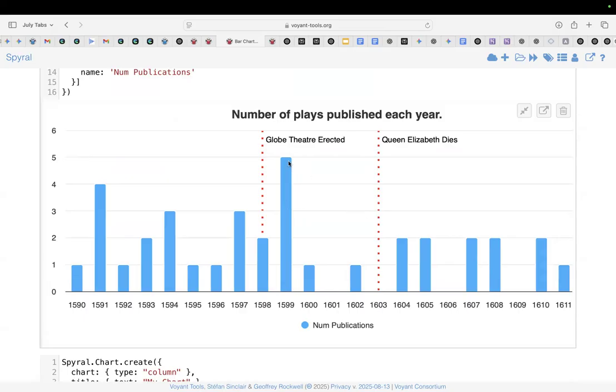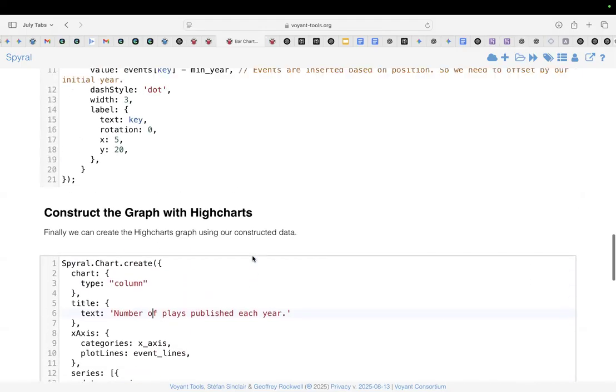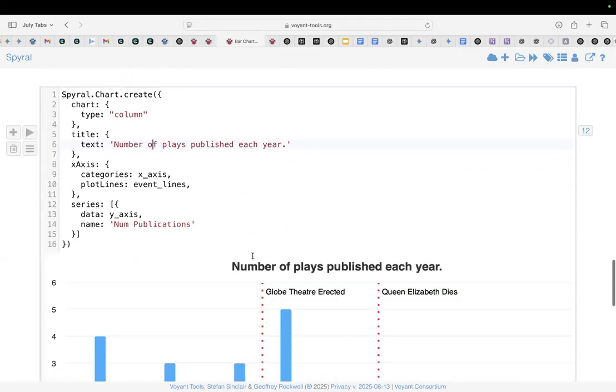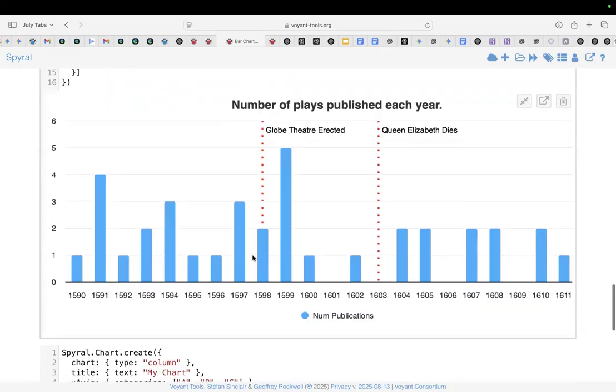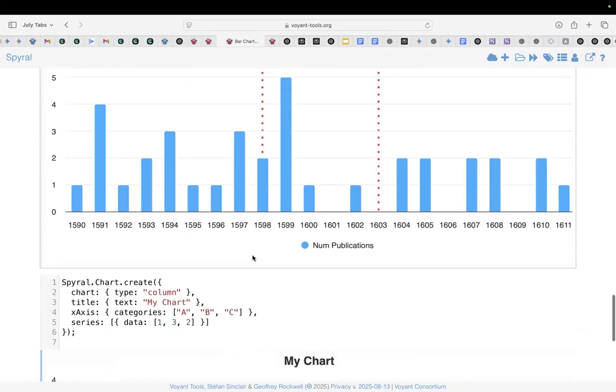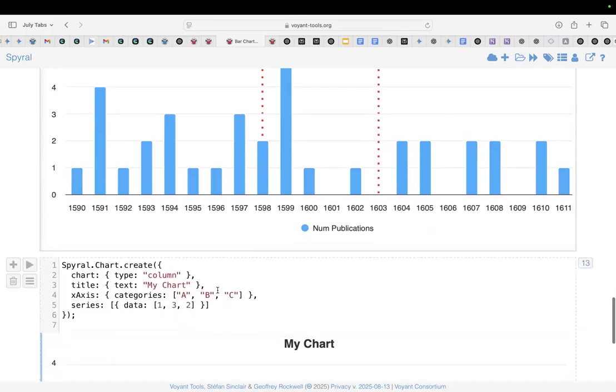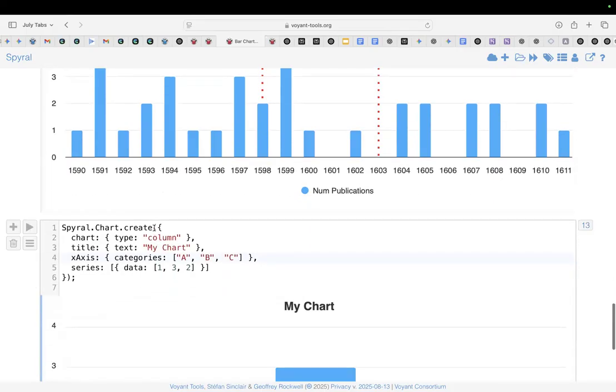What happened afterwards, that it stopped writing or it went down again after this particular point, then we should be able to say, should we track events or what should we do? And this visualization, even though it involves all this code which you can edit to suit your own interest and bring into your own work, there are things that I would just highlight. One thing that is doing the visualization is just this built-in function in Spyral this time around.